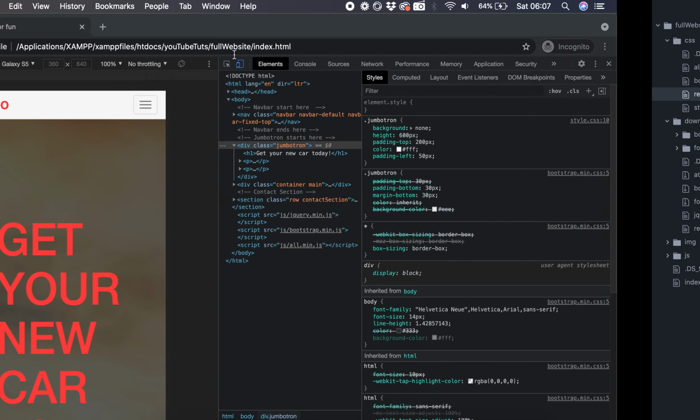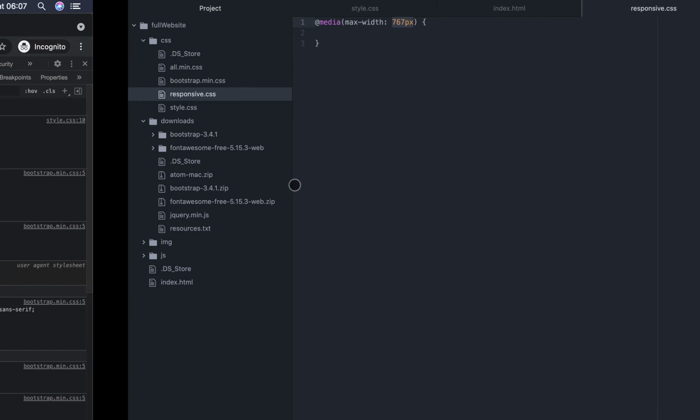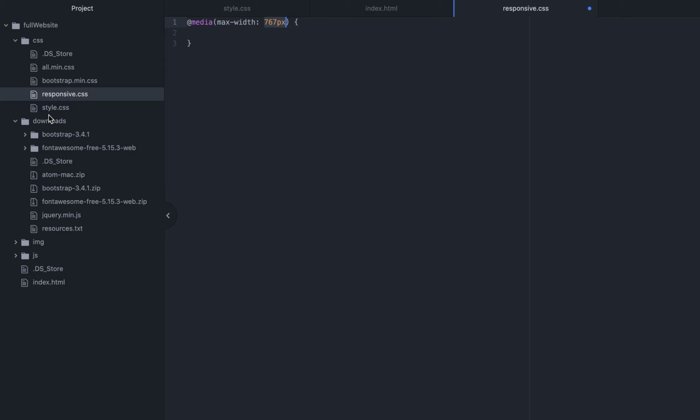767. Once we get to that point, the code will overwrite anything in CSS with the code here, meaning that if I change commands here, it will overwrite the commands previously added in style.css. I hope that makes sense. If it does not, I'm just going to show you a quick example.